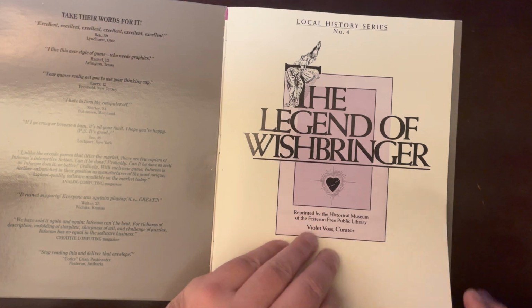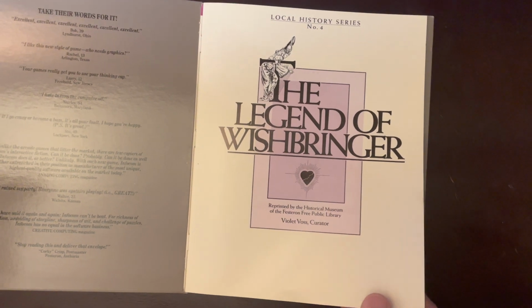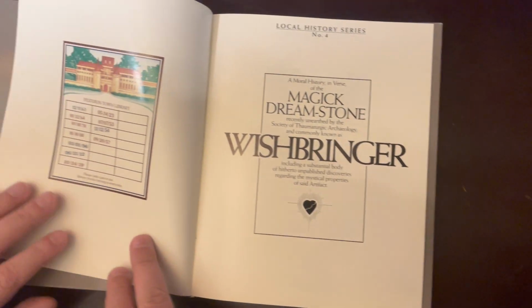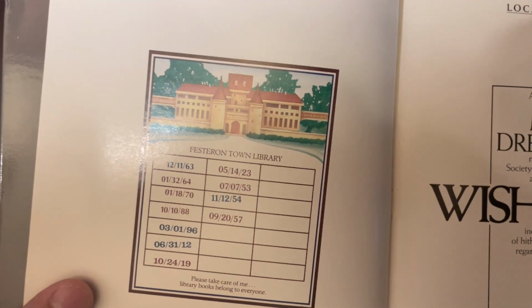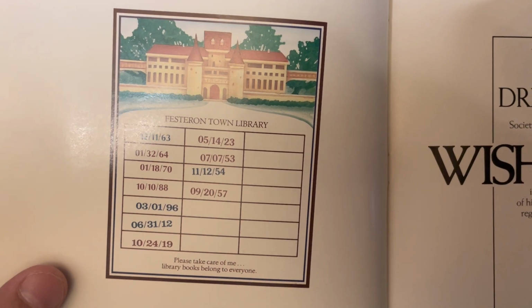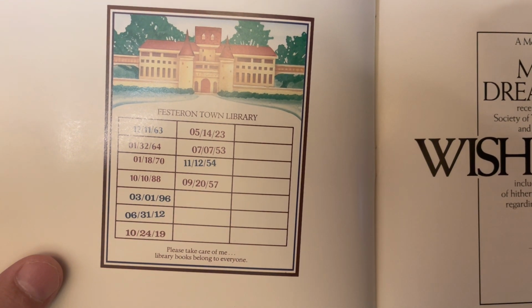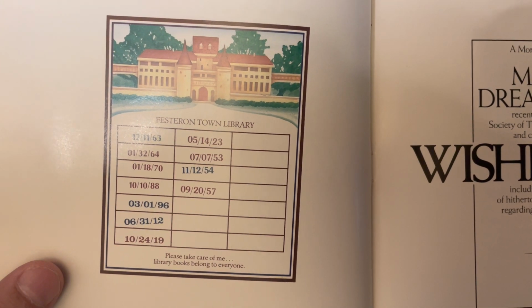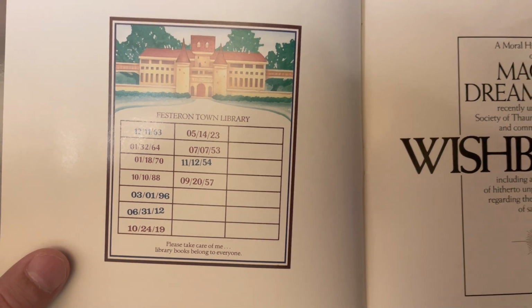So you can see the Browsy is the legend of Wishbringer, which is kind of a fairy tale about, we'll get to that in a second. Here's the Festron Town Library placard, which some of you might recognize. It's included in the gray box printings of the Zork trilogy.